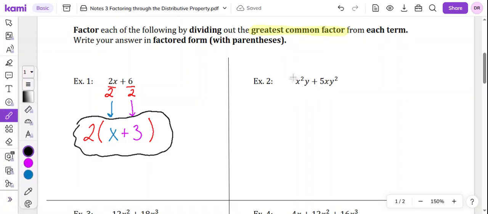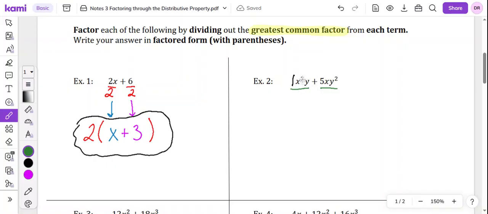Now the first thing to look at is reminding ourselves the coefficient at the beginning here is 1. We can see it and we can process a little bit easier sometimes when we do that. And we're going to ask ourselves, what do these have in common? When you get expressions that have variables involved, especially like this one, still start as you normally would and ask yourself, can I divide the coefficients by a number value? And the smaller of the two numbers is 1. We can divide that by 1. We can divide 5 by 1. But dividing by 1 will not have an effect. So since dividing by 1 is not going to do anything, it's not going to change any of our values like dividing by 2 did, let's look at the variables instead.